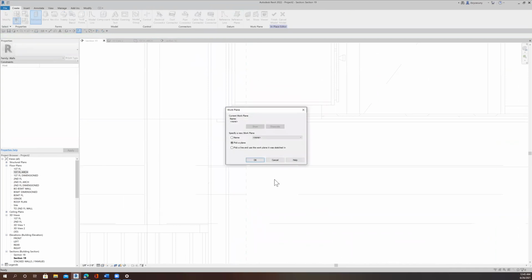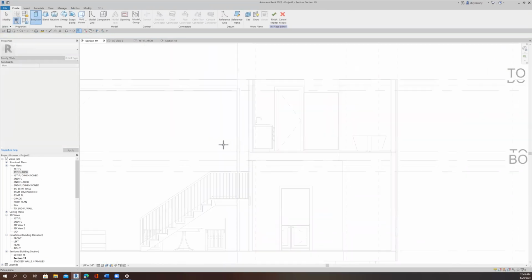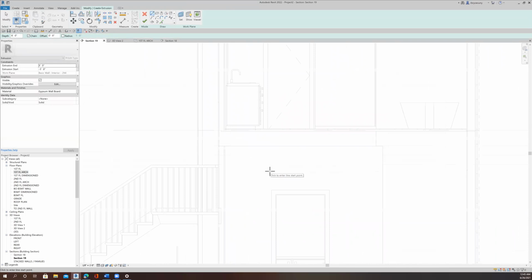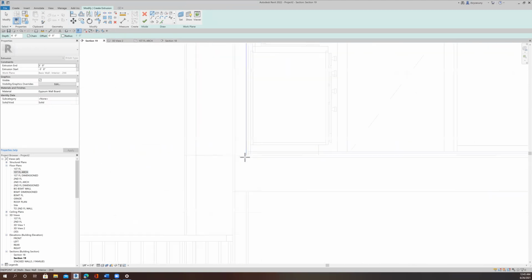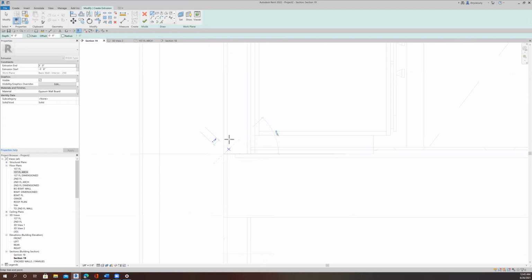And it's an extrusion. We need to pick a plane. So let's see if we can get a plane in the, there's one. What I saw is pick one. There we go. So that's just this plane, and we're going to be 3 feet in front of it and 3 feet behind that plane. So let's use the rectangle, put that gypsum board in here. Let's check that it's the right material. Okay, we can say okay to that and okay to that.